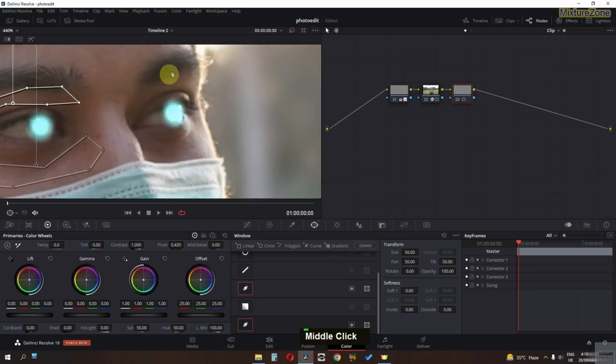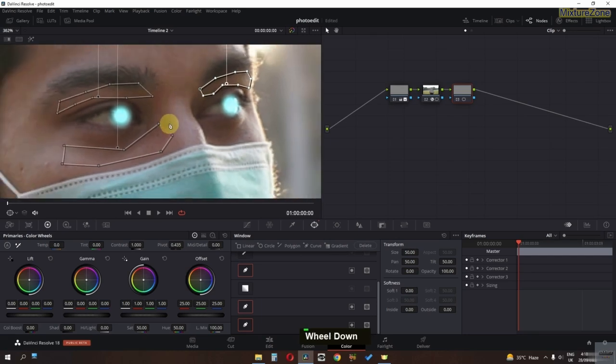Now let's add glow. So add another curve mask, and I'm going to select this area, and now we are done. Now I'm going to increase my gain, and I'm going to increase the softness of these masks.